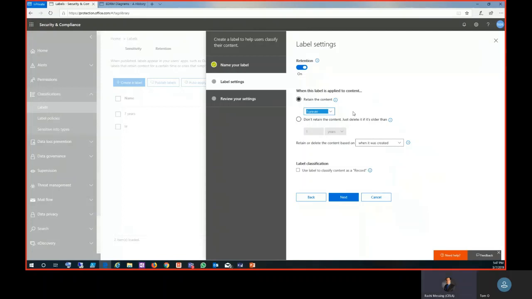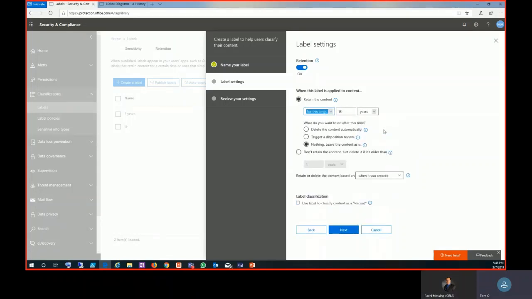And what does that mean, that it's kept? Well, it means that even if the end user goes ahead and deletes this data, or someone else for whatever reason comes in and deletes this data, on the back end of Office 365, that data is still going to be kept. And from a discovery standpoint, it's going to be there to be able to be searched and found at a later point. That makes sense? Yes, and I think it's important to emphasize that this is the point where you're setting up rules to keep things, to retain things, to make sure the documents are not going anywhere.